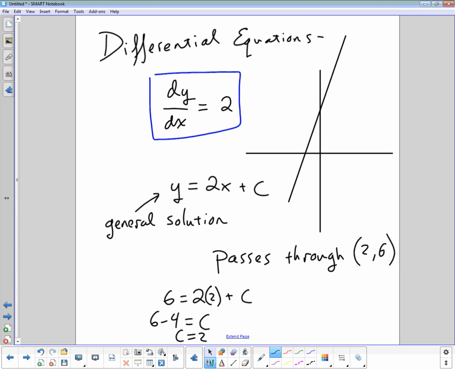What happens is we have a family of functions that all obey that derivative. And we really don't know which one it is, unless we have some more information to find the particular one. So in your integrals, when you're doing an indefinite integral, you're going to have an answer with a plus c at the end of it to represent that.